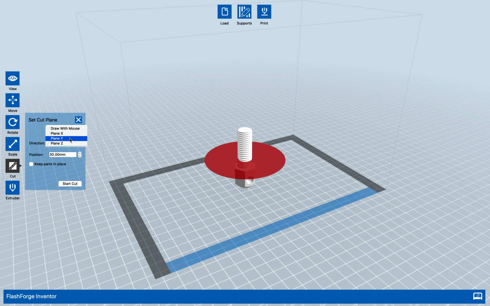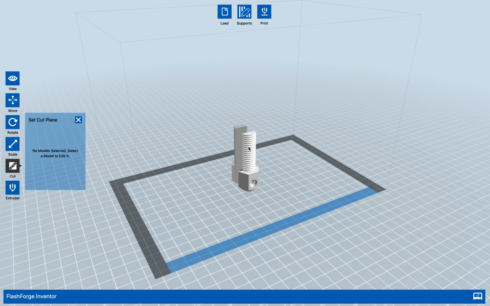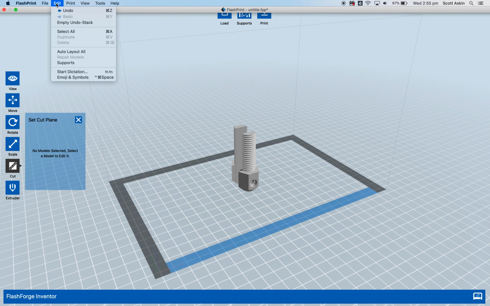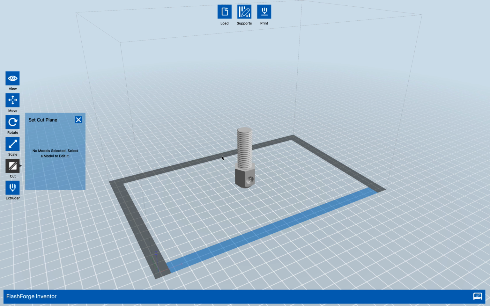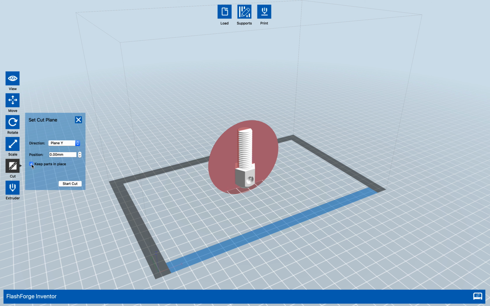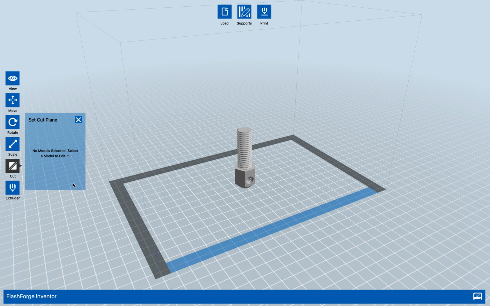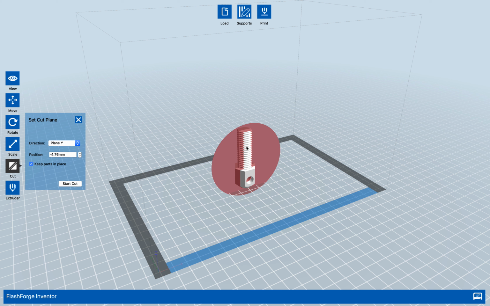So let's say it's going to be sectional, so I'm going to choose that y-axis, and it just happened to default through the middle. If I leave this bit unchecked and hit start cut, it then splits the two apart, and you've now got two different pieces. If I just go back and undo that, and if I go keep parts in place and hit start cut, there's actually two parts there now you can see.